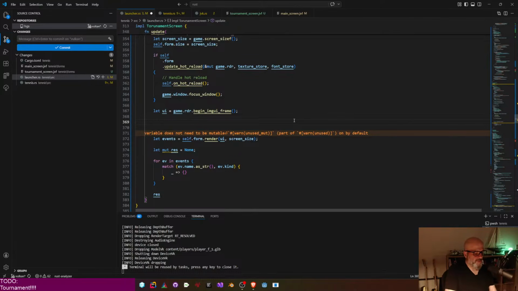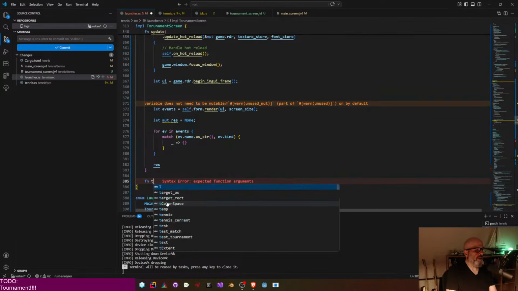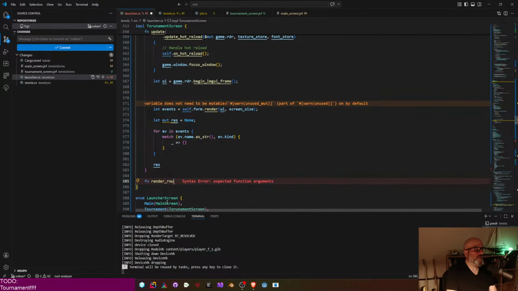So let's write a function called render round.